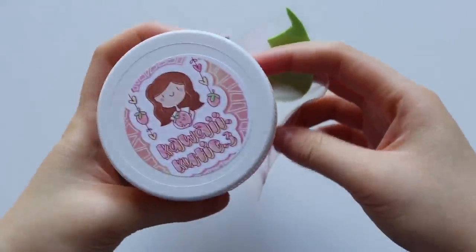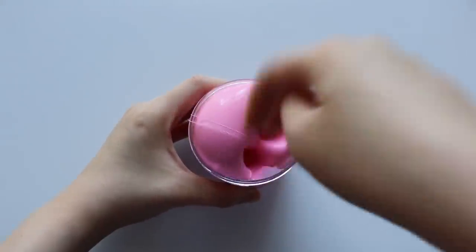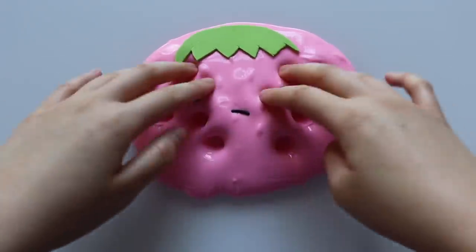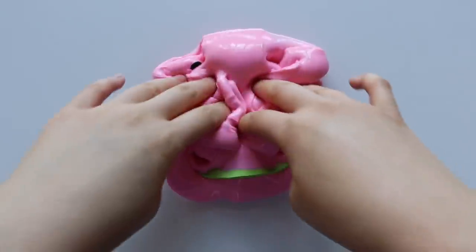Then they gave me this Khachapuri slime, which comes with these pieces that you can actually put on top to look like my icon, and it's such a cute idea, and I've actually played with this one a lot in my free time because the texture is just super nice.